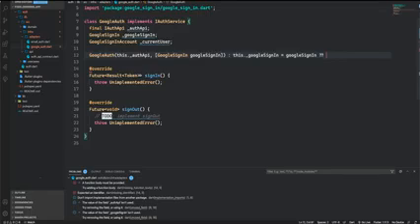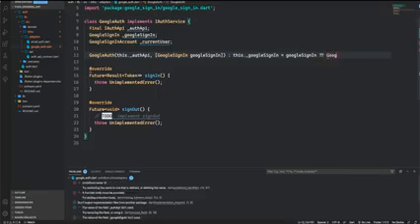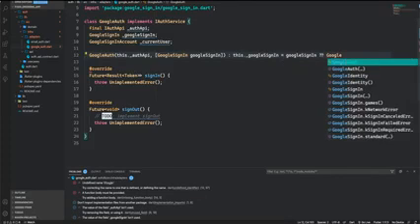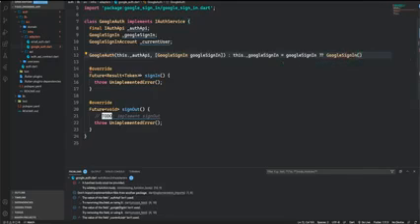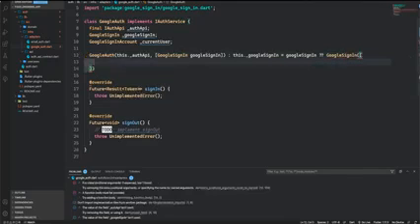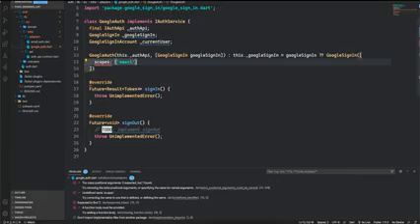So if no value was passed, then I create a Google sign-in instance, passing the scopes of, I want email and I want profile.